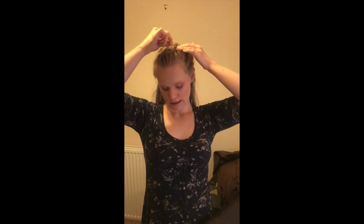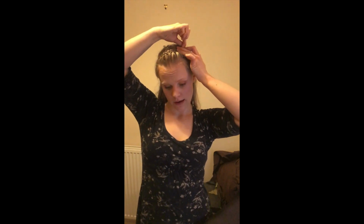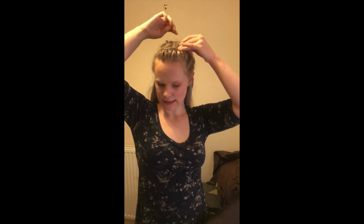What you want to do is put it in so the tip that's sticking up is upwards. Ooh, I don't know how to make that focus. And it goes in across like that through part of one of the strands, and then I tend to try and make sure I go behind it, turn the pin over and go back through the plait. That way you hide the pin very nicely and it's very secure, and you get this little poof.